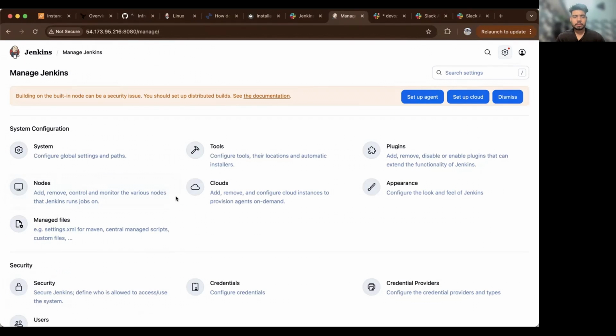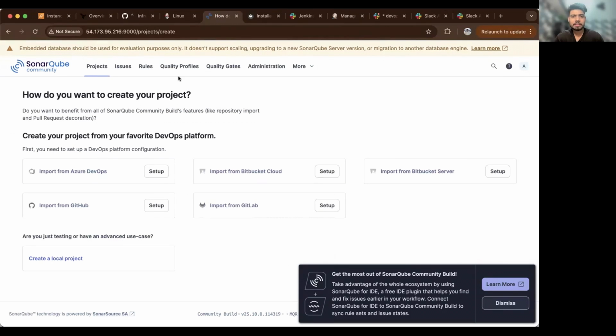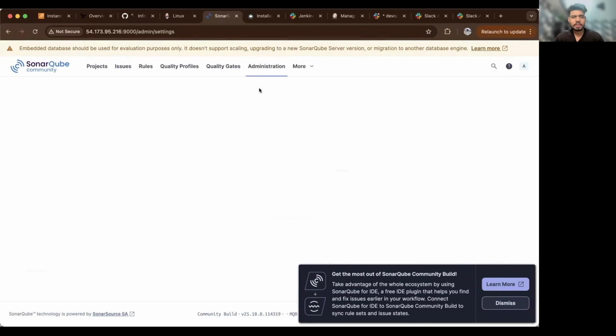As Node.js is configured, the next part we are going to do is SonarQube. Before configuring SonarQube from the Jenkins side, we have to create a few things on the SonarQube side itself. The first thing we have to do is create the token. For that, I will go to the administration section.